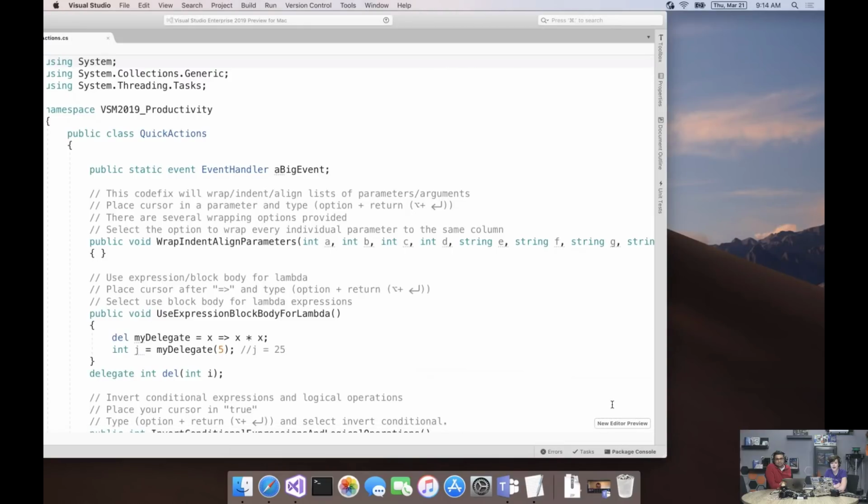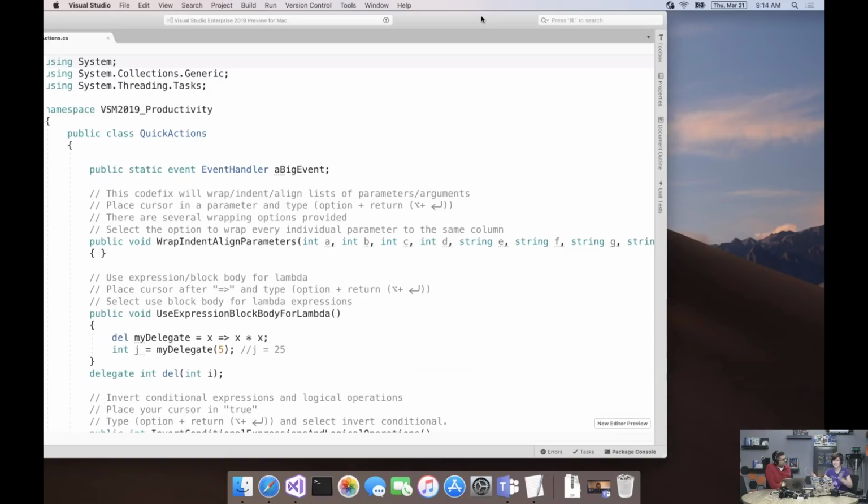One of the other goals that we had, to be a little snarky, was to make sure that the new editor looked as similar as possible so that we couldn't tell in screenshots which one it was. So we had to add this button. Ooh. Yeah. This button also allows you to disable the new editor, learn more about the new editor preview, and report a problem, which is a very handy button because we do read that feedback and listen to it. So I don't want there to be any problems, but if there are, then report a problem will help you out there.